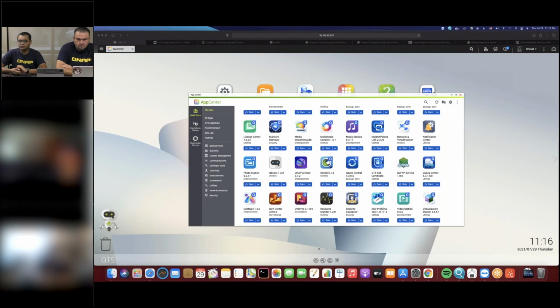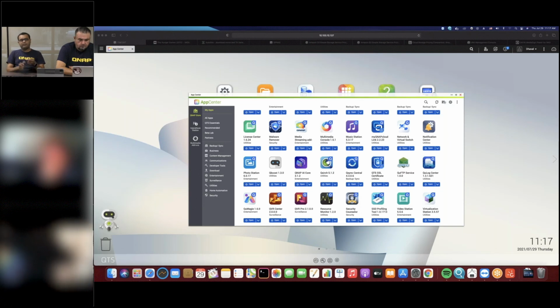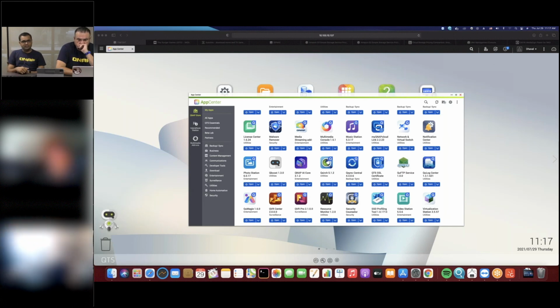For Chromecast devices, again, you just broadcast using Chromecast. As I mentioned before, you can open Photostation, look at the streaming application, and then just broadcast it to a Chromecast. If you don't have a computer that you want to always log into, you can always use the QNAP app on your phone. You can download the Photostation or Music Station application on your phone, and there would always be a network media streaming option. So on your phone, just staying on your couch with a Chromecast connected, open up the app, click on the Chromecast button, select the Chromecast you want, and it'll start broadcasting video or music or photos directly to your TV. So for Chromecast, there's no specific application, just use the phone to broadcast.